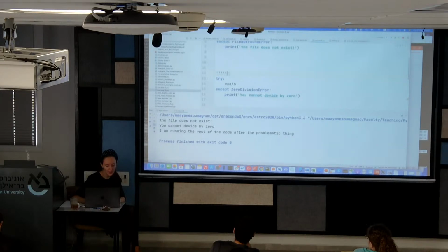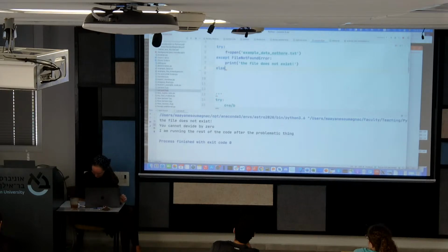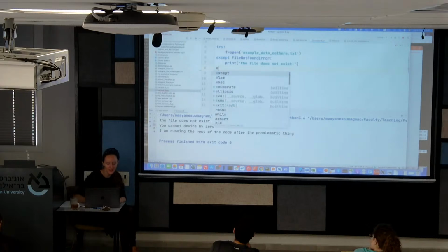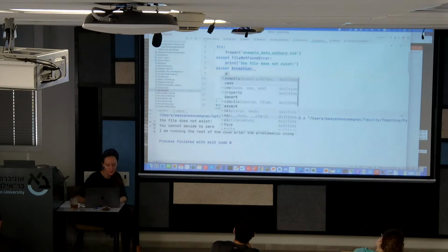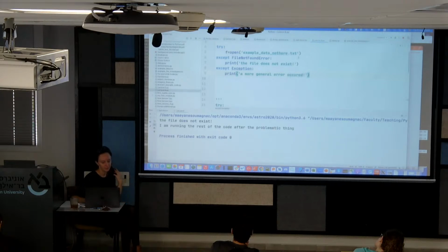Now, what if I want to also use a general exception? Okay, I can do. How would I? No, I can have several except statements. Okay, print a more general error occurred, okay. Now let's change here.